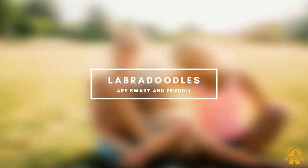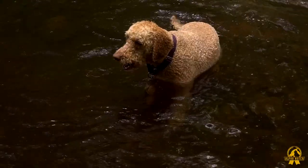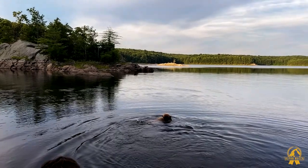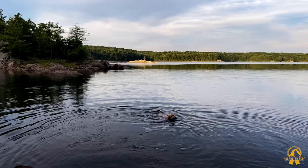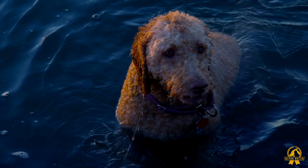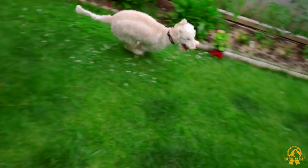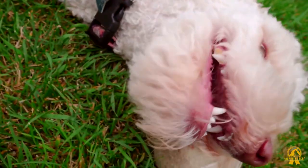Labradoodles are smart and friendly. They are known for being active, intelligent, and friendly dogs. They thrive in social settings where they may interact with people and other animals. They are also huge soft fur balls that enjoy hugging and cuddling with their owners. What makes Labradoodles such wonderful pets? It's thanks to their parents — Labrador Retrievers and Poodles — two of the smartest and kindest canine breeds. Labradoodles combine the best qualities of both into one lovable package. Labrador Retrievers are the most popular dog breed in the United States, valued for their outgoing, friendly personalities and high-energy levels, and are the ideal family dog. Poodles are also intelligent and lively canines, similar to Labrador Retrievers.